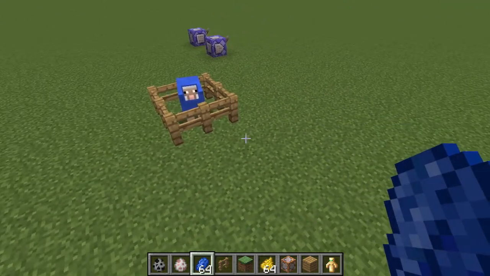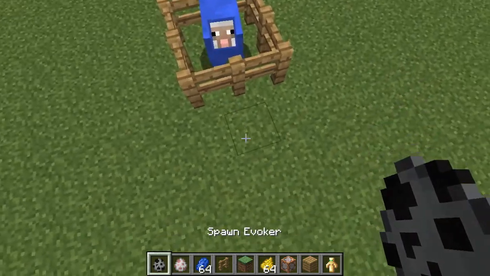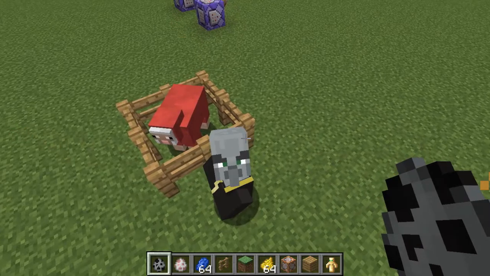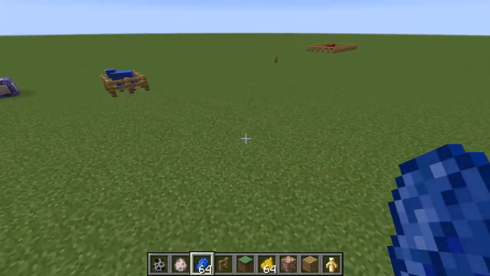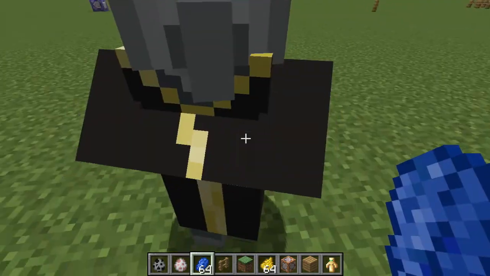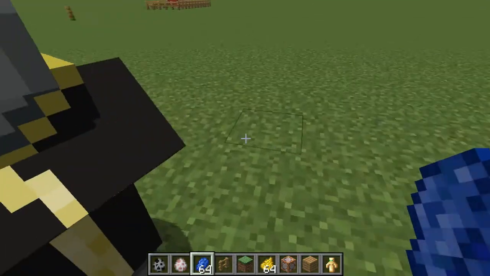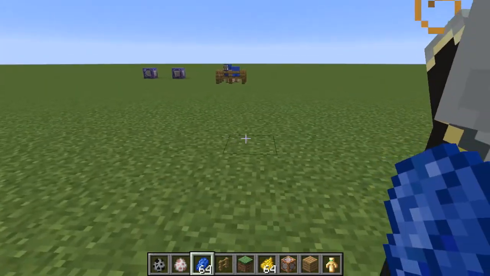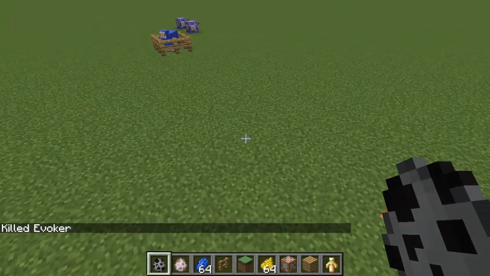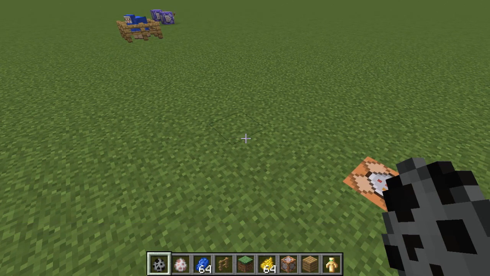Next up, we have the range of this Easter egg, and yes, there is a range. If I put the evoker here, for instance, he will change the sheep's color right away. However, if the evoker is pretty far away from the sheep, like here, in this case, the evoker won't do anything, and it is only once I push him into range that he will change the sheep's color. Like so.